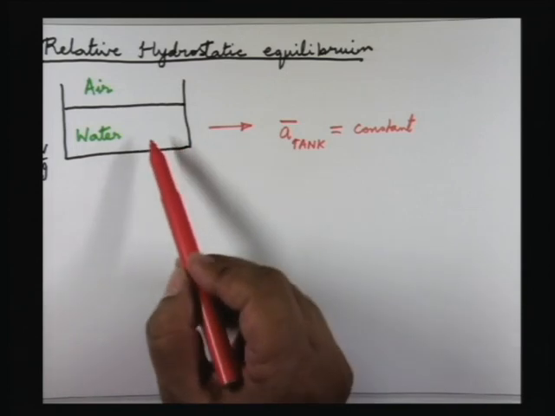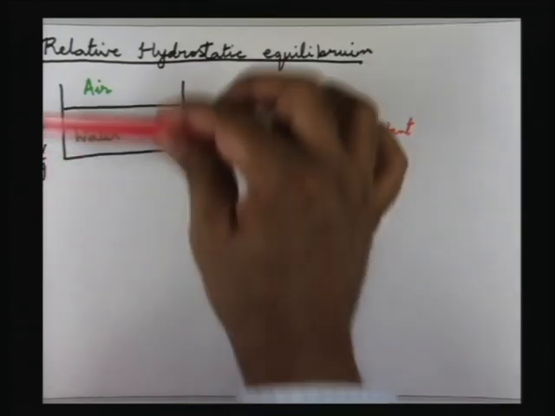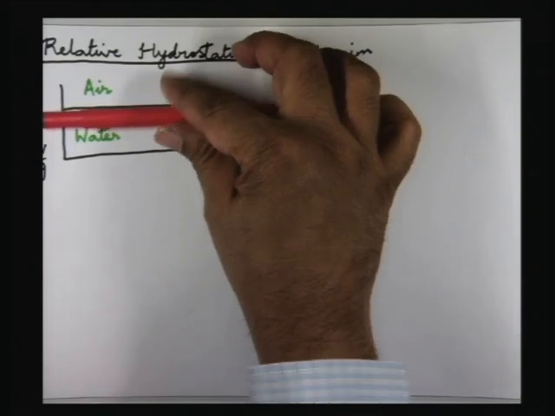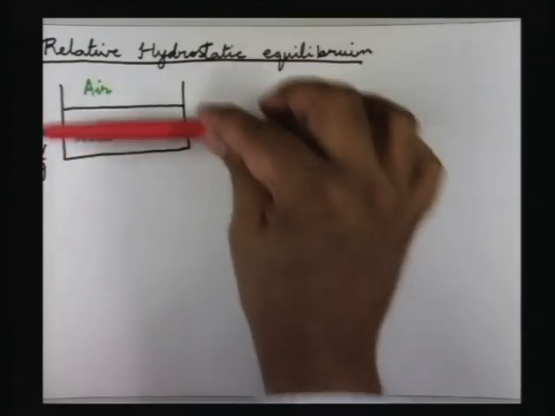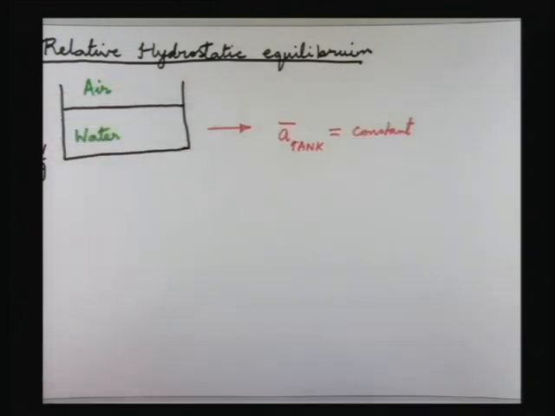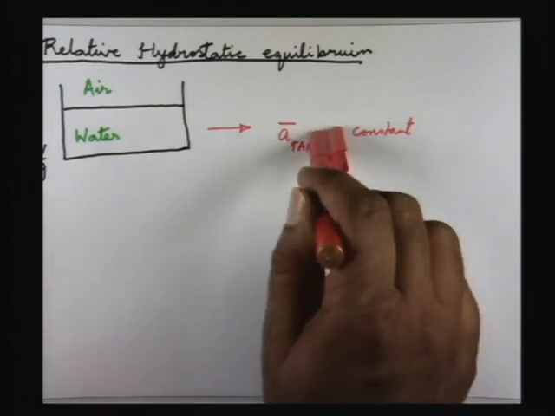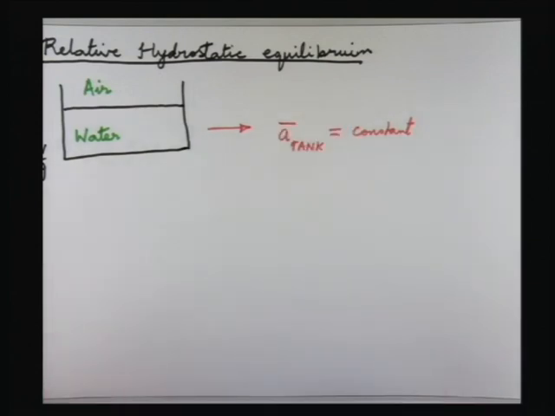Now the moment you start pulling this tank to the right, the free surface, which is the interface between the water and the air, will not remain horizontal, but it will start to oscillate. Eventually the oscillations may die out and the fluid may reach an equilibrium state where the fluid particles are at rest relative to the container. The container may be moving and the fluid particles are also moving with the same velocity. In that case, the acceleration of the fluid particle will simply be the acceleration of the tank. And then you can find what is the pressure distribution.